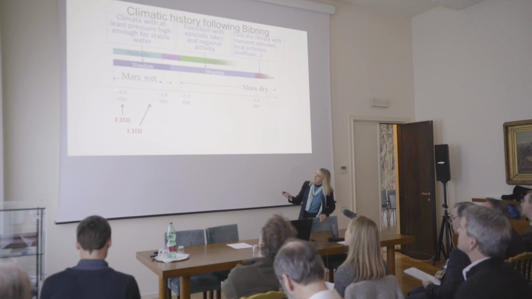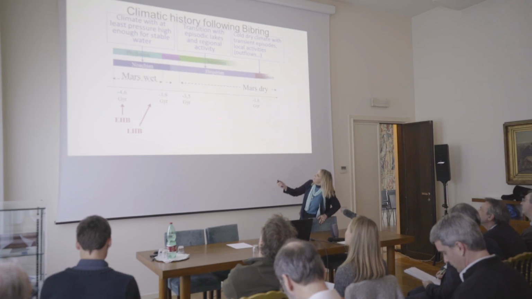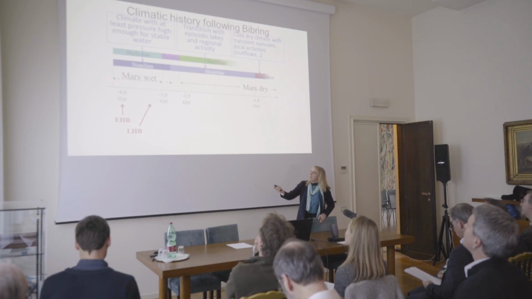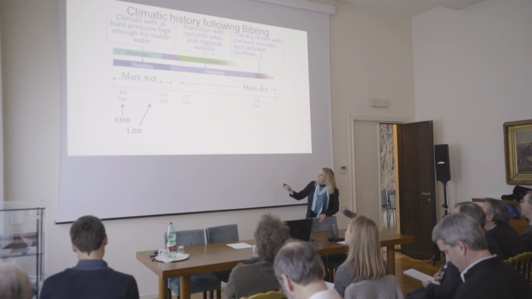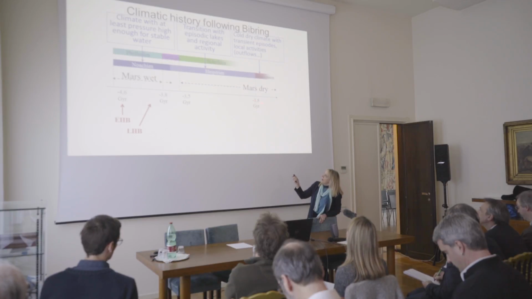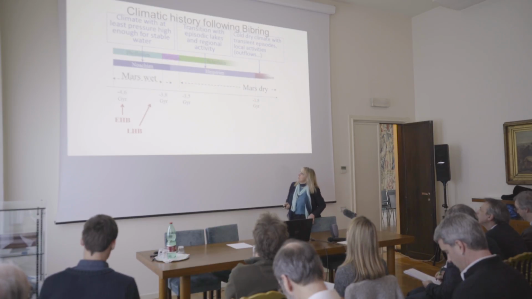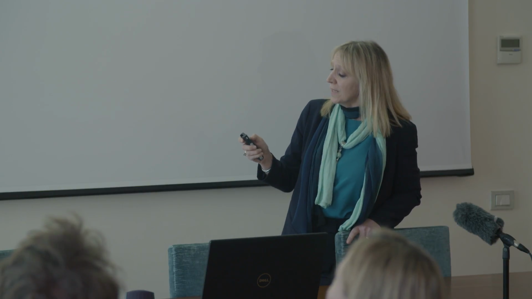And what you see is that this is the very beginning of the solar system. Present is over there. And what you see is that at the very beginning of the solar system, Mars was wet. All the signs of water, they are here, almost all. Then, at a certain time, minus 3.5 giga-years, Mars is dry. And at present, indeed, Mars is dry. So Mars has lost its atmosphere about that time. What has happened?